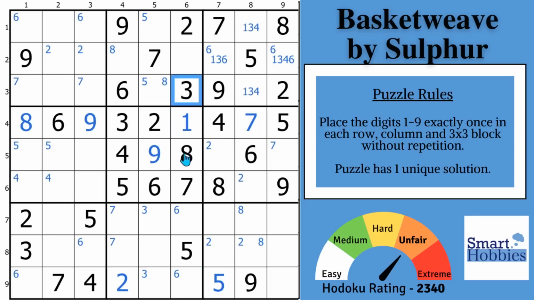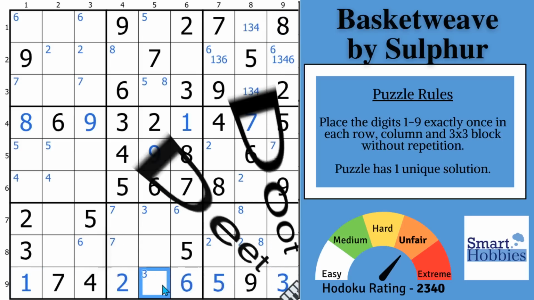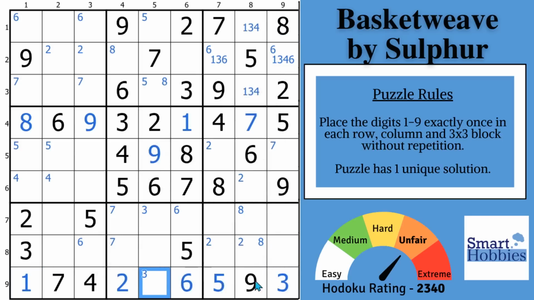You might see a 1, 3, and 8 are all in column 6. So that's a naked single 6. And then you'll see that the 8 and 3 both look at this cell, so that has to be your 1. And then you have an 8 right here, so this has to be your 3, and that's going to be a 3 in the corner.